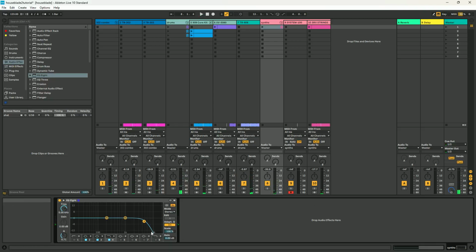So it has cut out quite a bit from that synthesizer, so I'm going to pull back a little bit. I'll move the frequency over to, let's say, 9,000, or let's say 10,000. Oh, not 10 hertz.